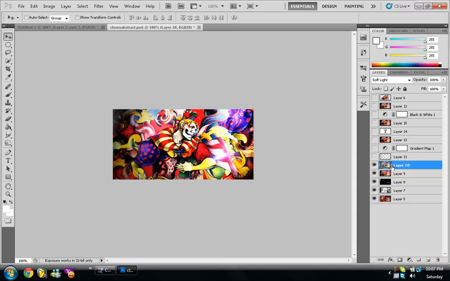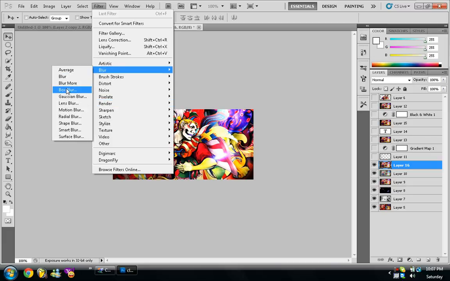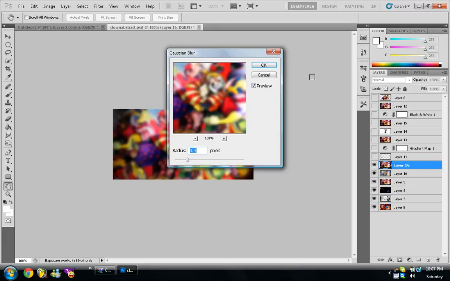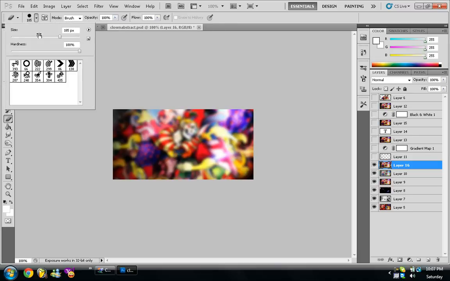You're going to press Control Alt Shift E. What that does is it creates a new layer and applies the image. And this is what I did. When I created that new layer, I went to Filter, Blur, Gaussian Blur. Set to 3.4. I learned this from Sorenzo, who's on ReverseDesigns.com, epic site. Go to your eraser, set it to 100, and you're going to erase it over the main focal point.